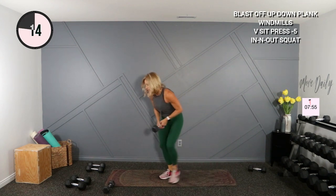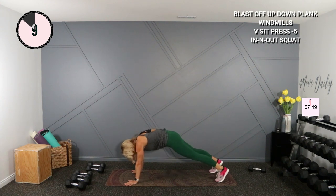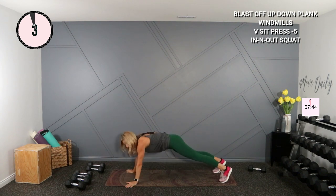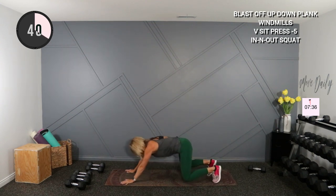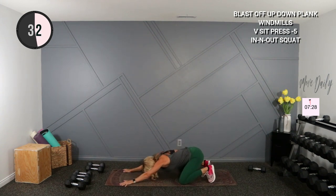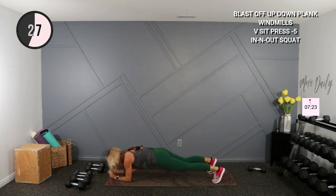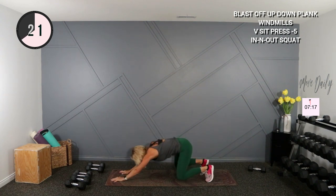Alright, going for that blast off up down plank. Your plank position, thumb is down, reach back and up down plank, mod from the knees if you have to. Here we go. Remember you can mod from the knees, so that would look like this. Elbow, elbow, hand, hand. But pop up for that reach back if you can. Try to keep your core stable and facing the ground, not rotating a lot.